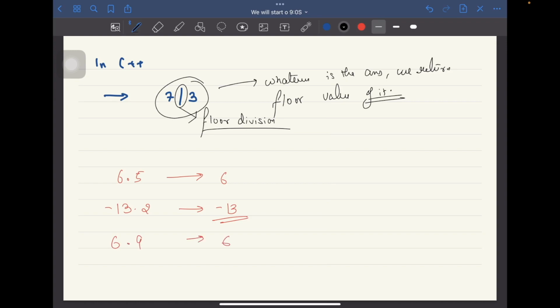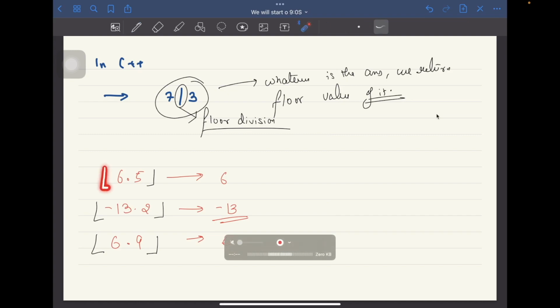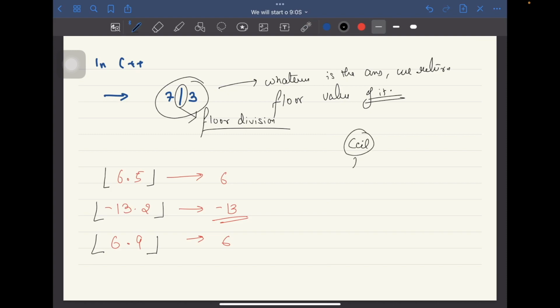A lot of the time you represent floor value with a symbol. This is the symbol of floor values in mathematics. Whenever in mathematics we have to say that we are going to calculate floor values, we just write it like this: a straight line followed by a bar to the bottom. This is floor value. There is something called ceil also. There is a concept of ceil values also. What is ceil value? Ceil value is represented by this. If you do something like 7.8, the ceil value is going to be just one greater than 7.8's integer value, that is 8, right? This is the ceil value.